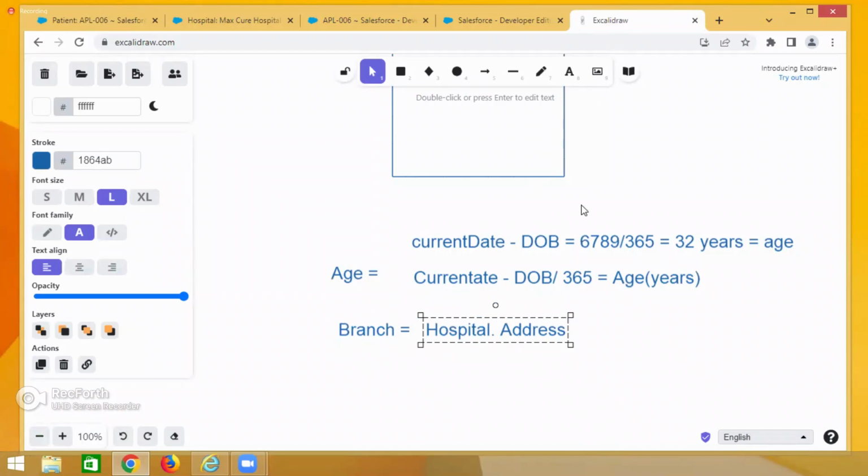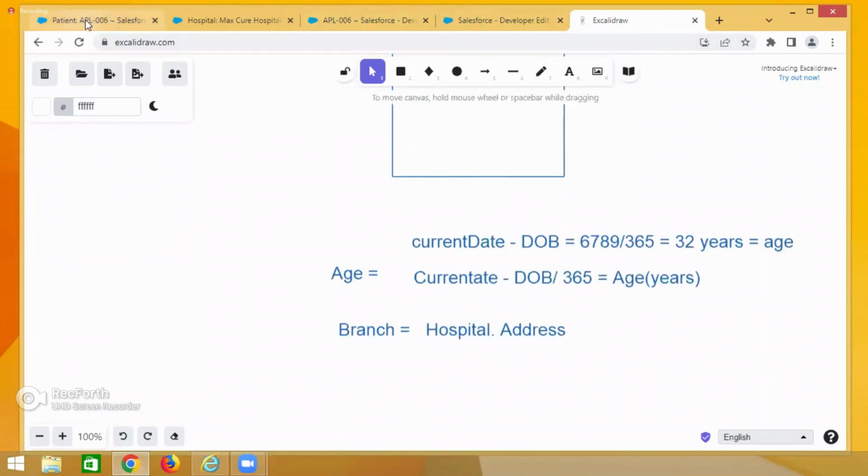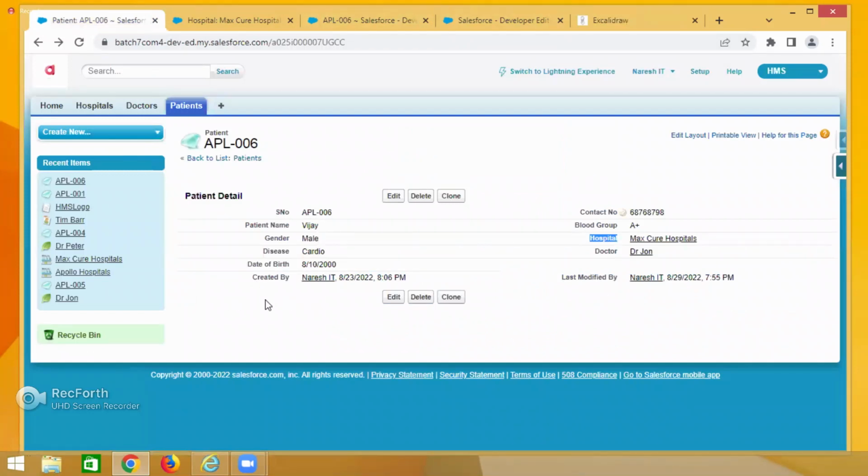This is also one more formula. Formula means depending on your requirement. Here I required age. Here I required parent related field. Understand, guys? Now we need to create these two. What about other? Tell me that. What about other? Fees. Again, you need to think if you want to create, get the fees.